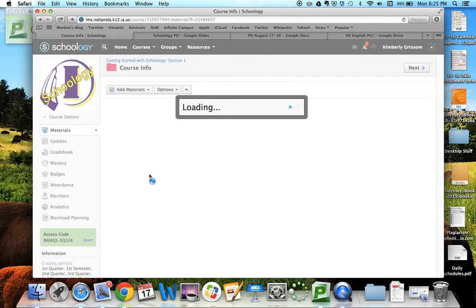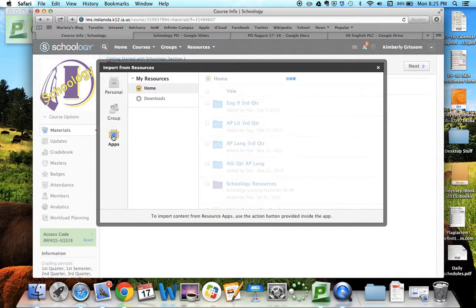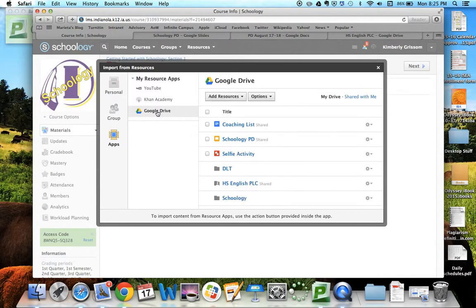And all apps that you have will be housed in resources. So you click here on the apps, and you'll see that I have several apps installed. You have Google Drive, and that might be the only one that you have at this point, and that is just fine. So you click on Google Drive, and it's going to bring your Google Drive up. You might have to authorize this. You might have to sign in with your password the first time you do this. So if that comes up for you, go ahead and do whatever it asks you to do, and then you will see it bring up your Google Drive.